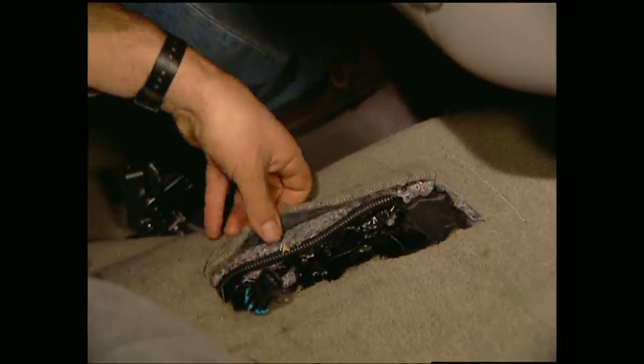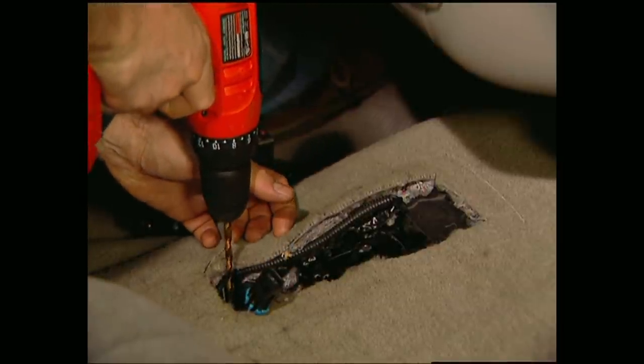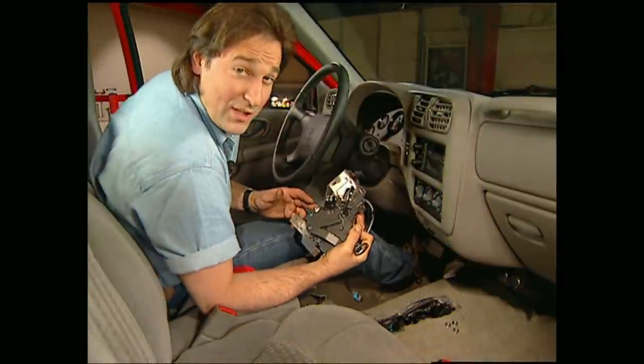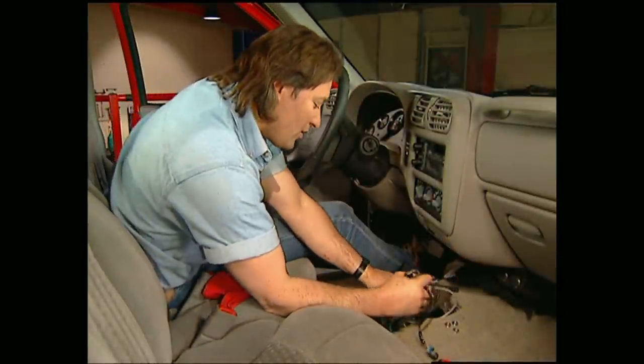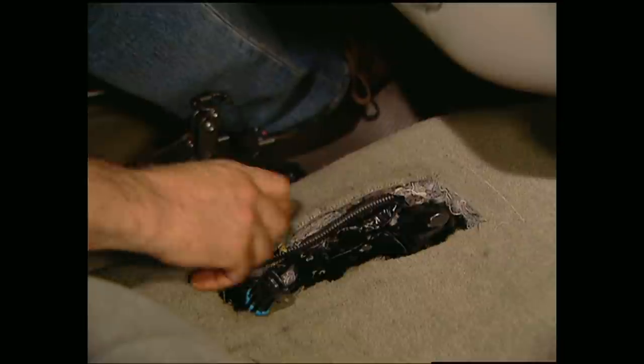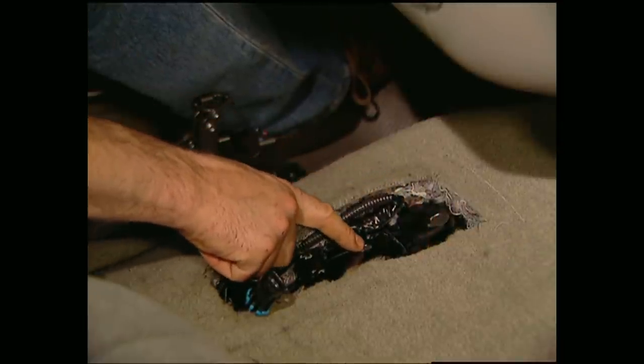Now if your carpet's in the way, don't drill through it or it'll unravel like a sweater. It also might be necessary to shim the shifter with washers so it'll sit level. Next you'll need to mark and drill a location for the shifter cable about three inches ahead of the left front mounting hole.